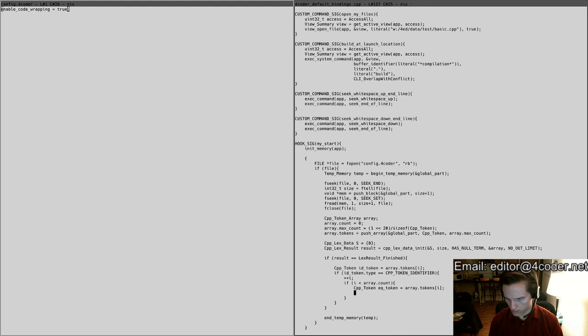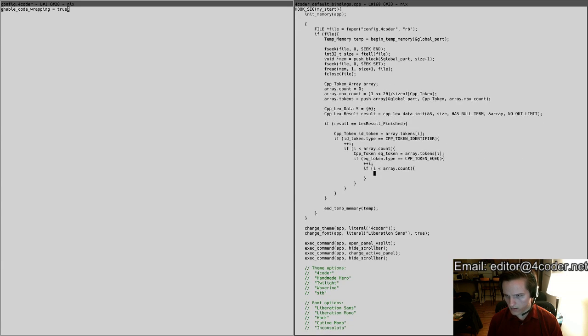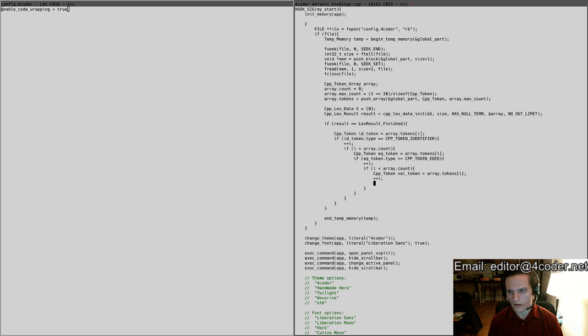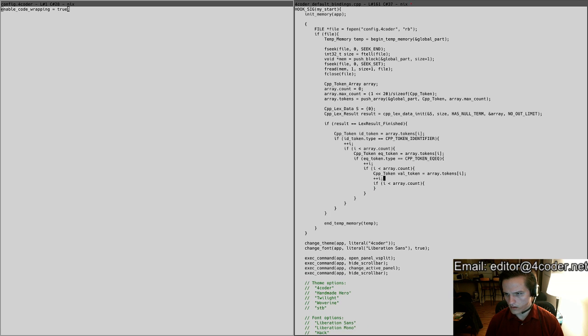If EQ token dot type equals CPP token EQ, plus I. If I is still less than array count, then CPP token val token equals array dot tokens I plus I. That can be anything, and then we'll do an if I there.